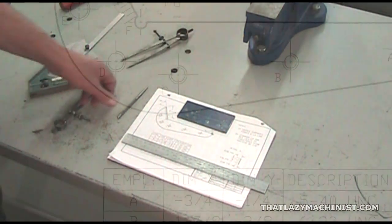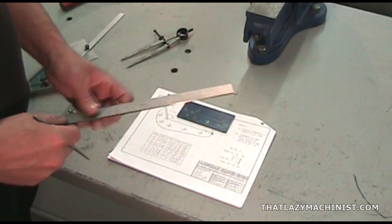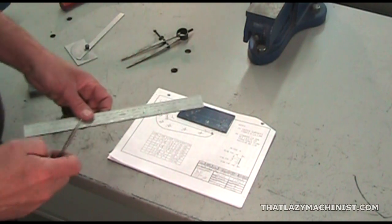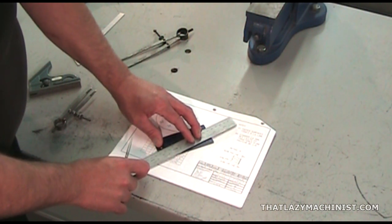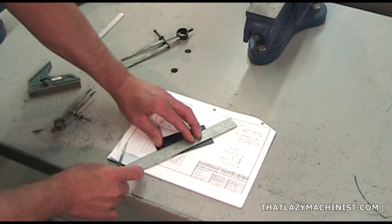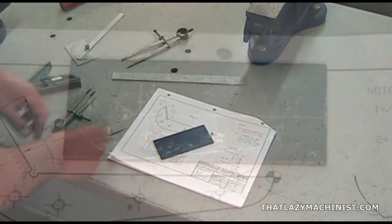We can now scribe our final line. It's a straight line that joins the two arcs that I've just completed. Now this line is tangent to both arcs. No other dimensions are given, so it's very important to position the ruler visually as accurately as possible. The best way to position the ruler would be to position it so that it hides the two arcs that you've just produced. Once the ruler is positioned so that you can just barely see each of the two arcs, well, you're tangent and you can scribe your line.